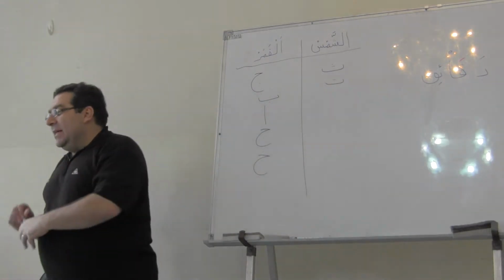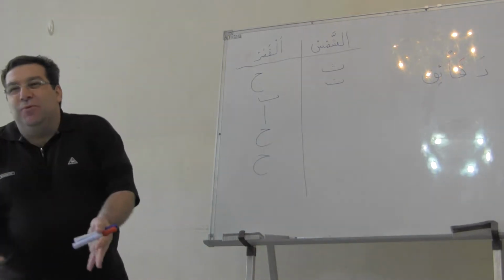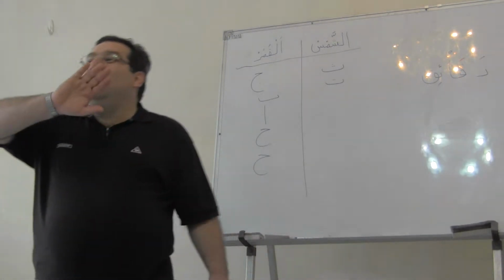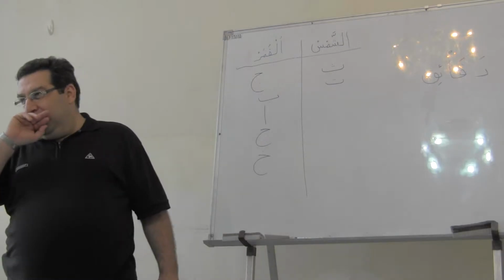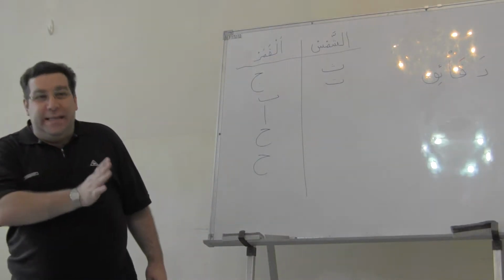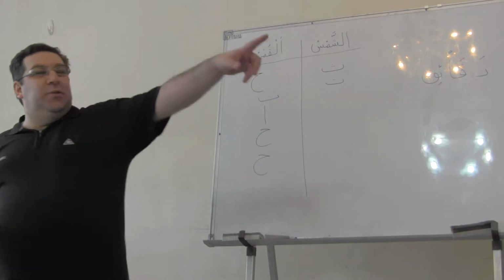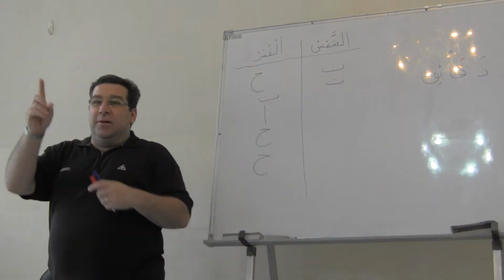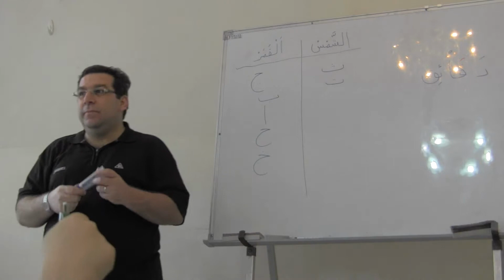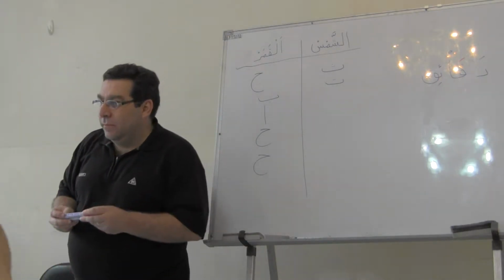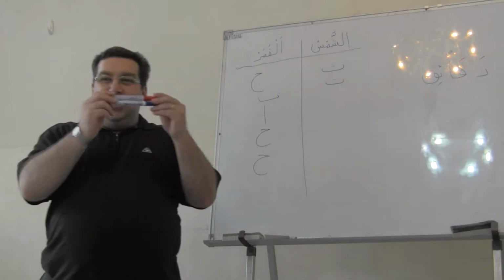Okay? Now, there is one more thing you need to know in the beginning of those few lessons now. In Arabic, everything has gender. It is different from Chinese. In Arabic, everything, this pen, this whiteboard, this wall, this land, this hand, this finger, everything has gender, either masculine or feminine.